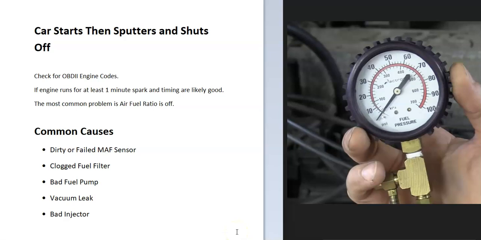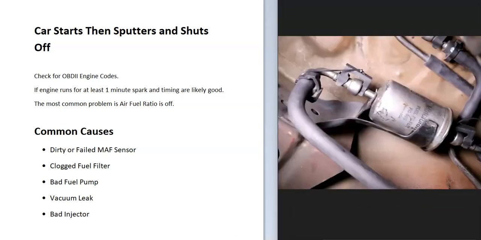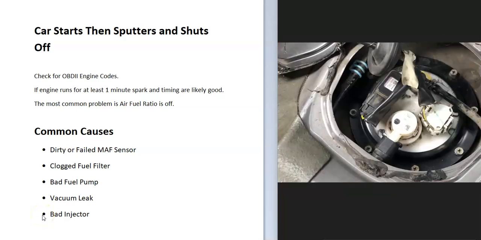Another common problem is something wrong with the fuel delivery. A quick way to rule out a fuel-related issue is to do a fuel pressure test with a fuel pressure gauge — there's usually a fuel pressure port on the fuel rail on top of the engine. If it's not running at the correct pressure rated for that engine, you know there's a problem. Common causes of low fuel pressure include a clogged or dirty fuel filter. These are often located inside the gas tank, but sometimes there are inline fuel filters underneath the vehicle that need to be changed out regularly or they become clogged.